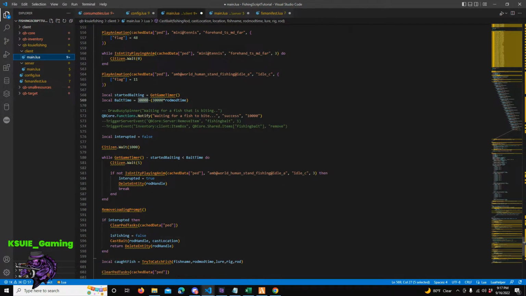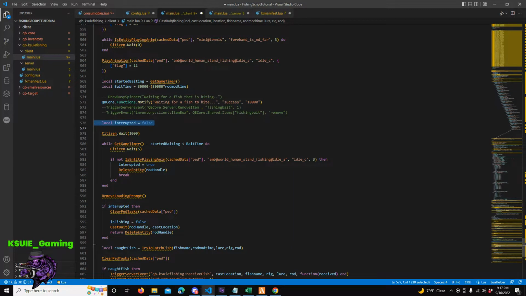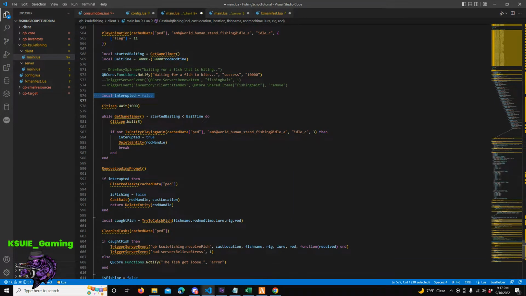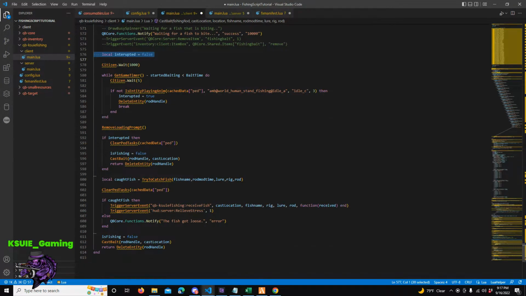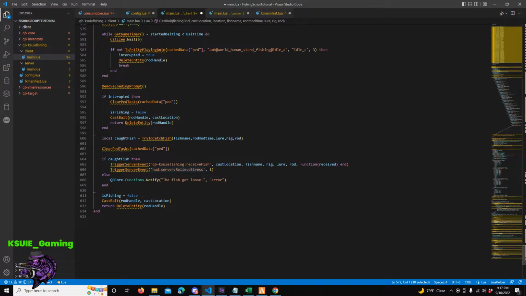Then this stuff is just the base stuff that's built into the QB fishing default. I don't think we made any changes to any of this stuff. Yeah, all that's present except for my trigger server event.